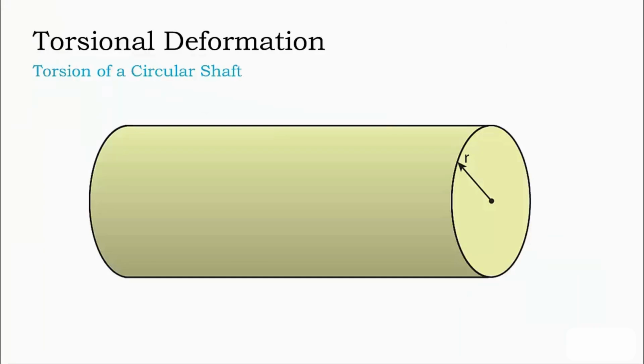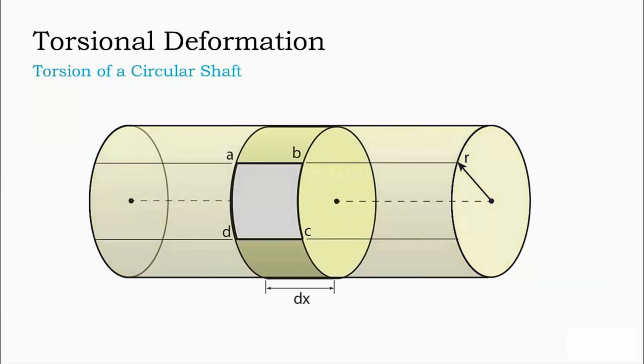Let's take a closer look at what is happening on our circular shaft of radius r. Consider a square element ABCD on the surface of the circular shaft as shown here. For illustrative purposes, we have drawn the element large and visible. However, we are going to analyze it as an element of infinitesimal width dx. Let's first isolate the portion of the shaft containing our infinitesimal element.